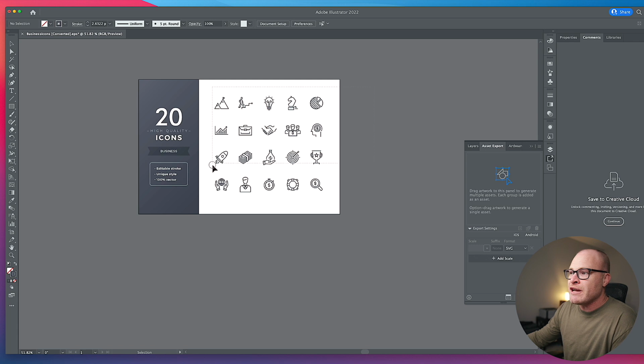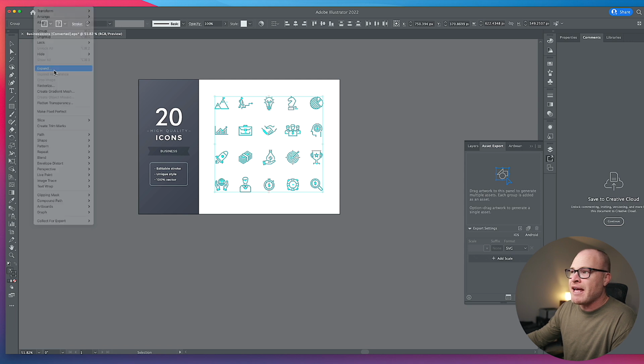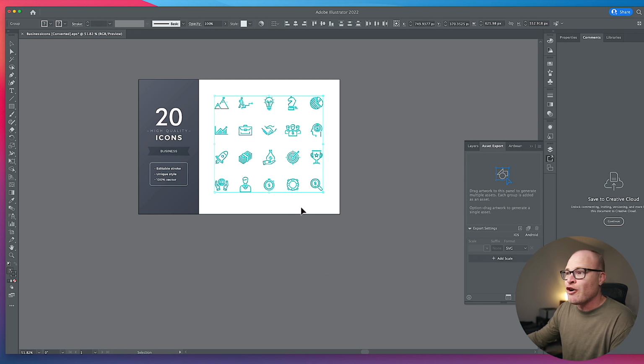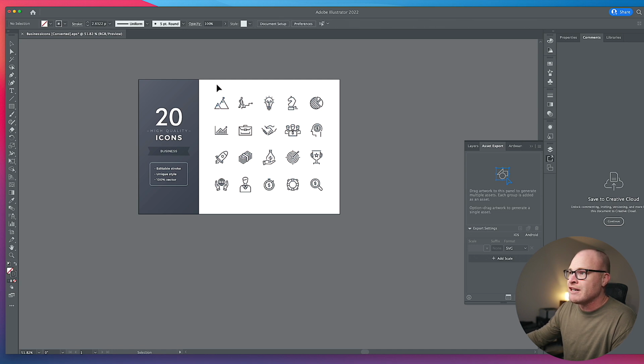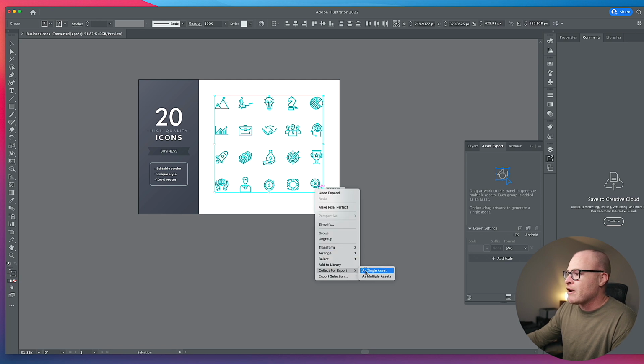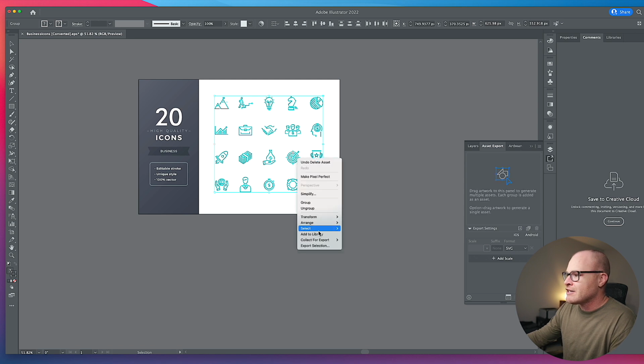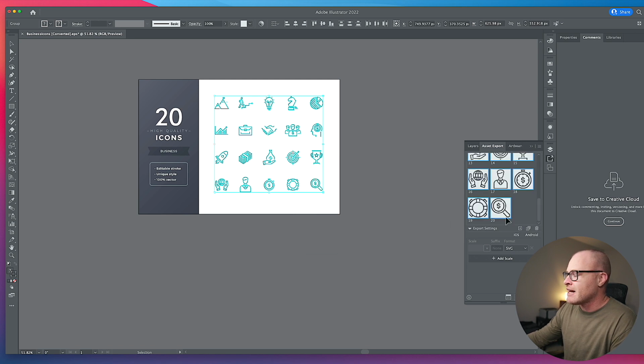Now, the good news is in Illustrator, you can convert these easily. So you select all of them, go to Object, Expand, and then make sure that fill is selected right here and hit OK. And it just converted all the strokes to fills. If I click on here, you're going to see that I no longer have a stroke. It is all done with fills. Now I can select them. I can collect for export as single asset. Oh, I'm sorry, not a single asset. I need to collect for export as multiple assets. And now I can export as an SVG.